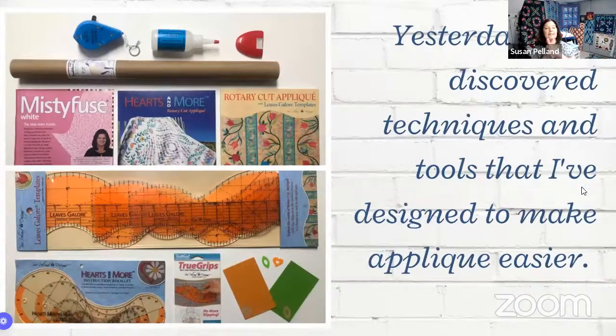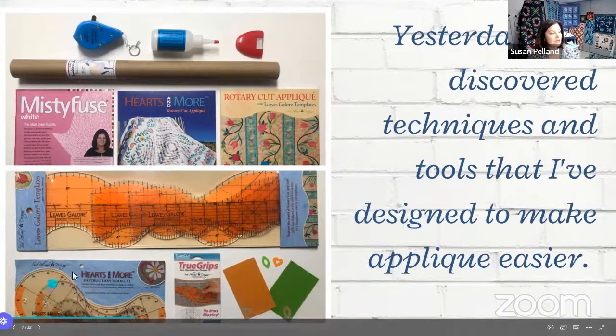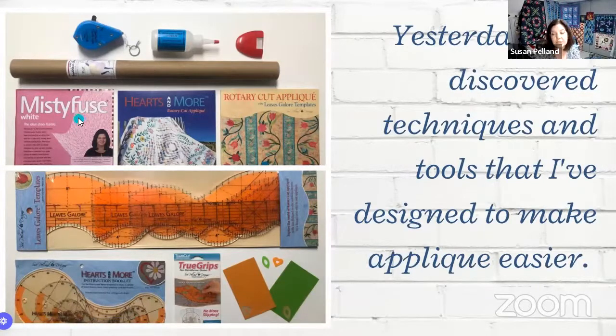Okay. Yesterday, I showed you some techniques and tools that I've designed to make applique easier. And the tools that I've designed are called the Leaves Galore tools, those curvy, wavy tools, and the Hearts and More tools. Inside of each of these tools, there's some instruction sheets. We do use Grace True Grips on the back of our tools to prevent them from slipping around. We use Misty Fuse in most of my quilts for fusible applique.